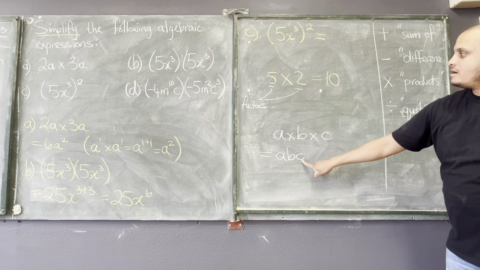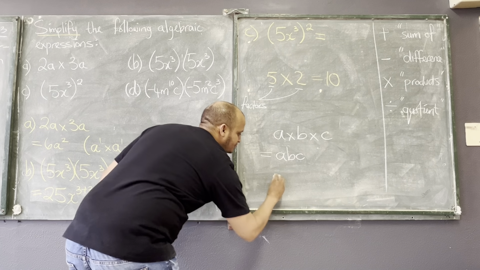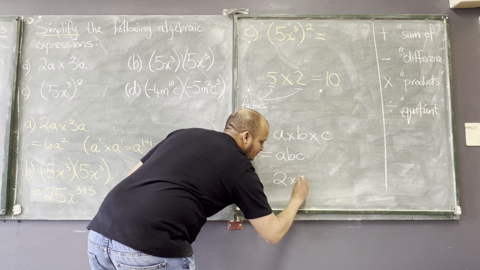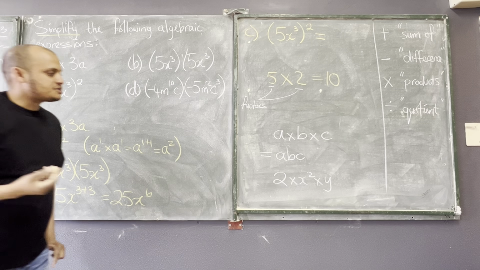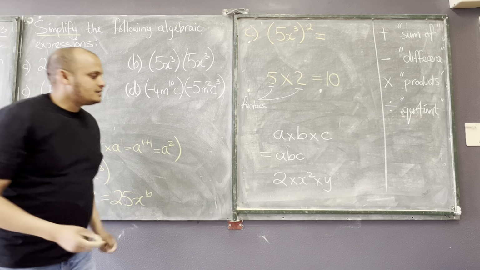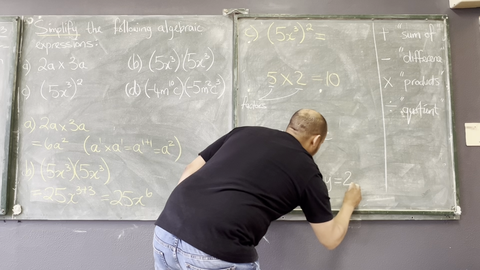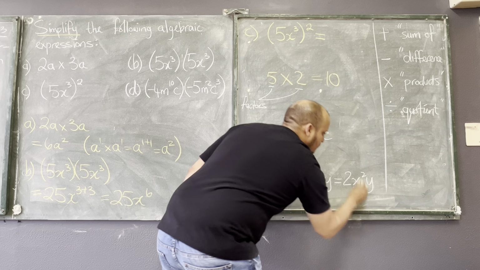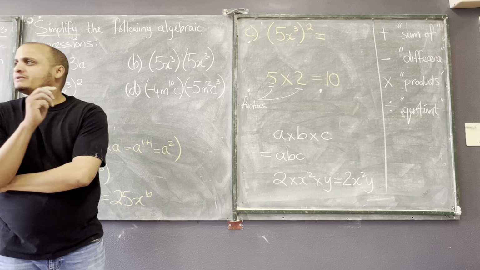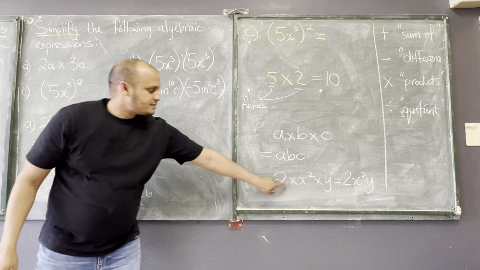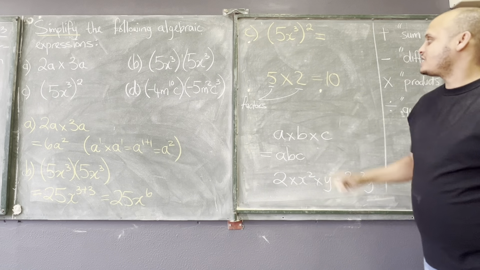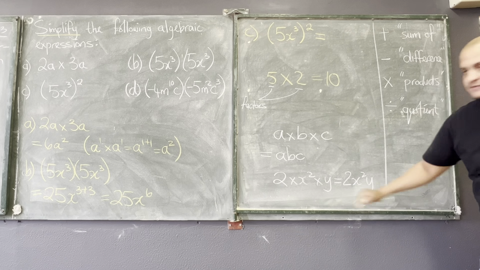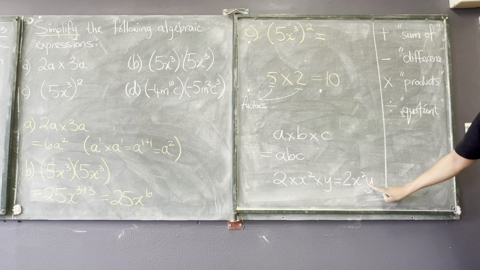If I have something like 2 multiplied by x squared multiplied by y, I know algebraic language tells me I don't have to write the multiplication signs there. I can just say 2x squared y. Are we still together, people? You're very quiet now. So in this product, I've got 1, 2, 3 factors. Yeah, the same way I've got 2 factors here. I've got 1, 2, 3 factors. I'm getting at something here. Are you still following me?